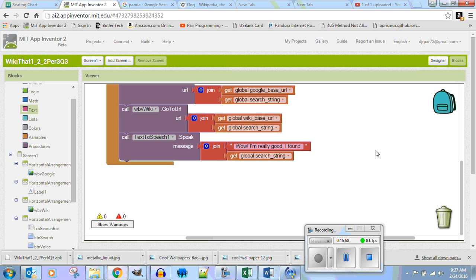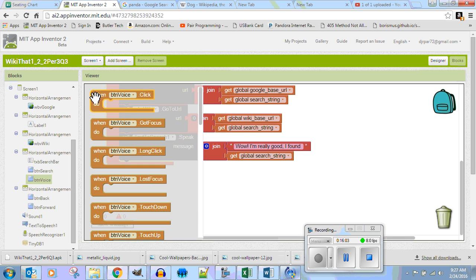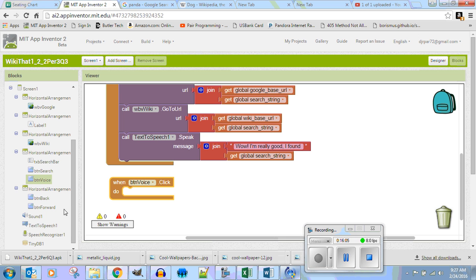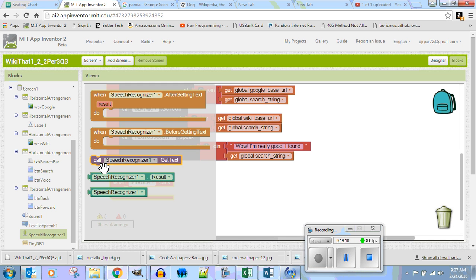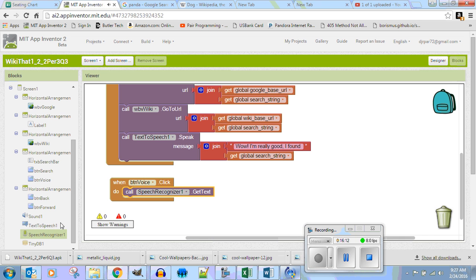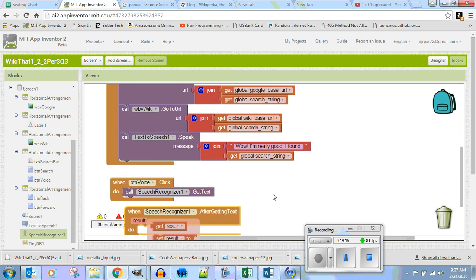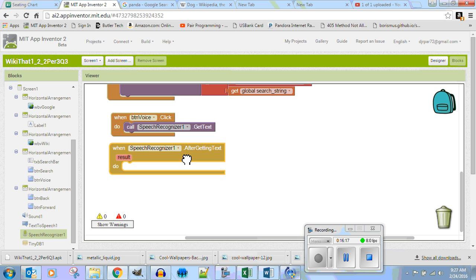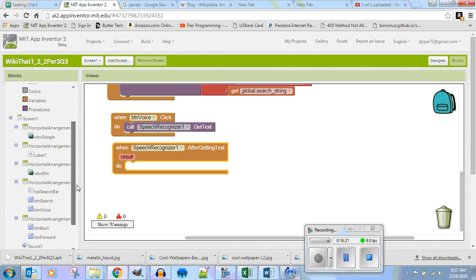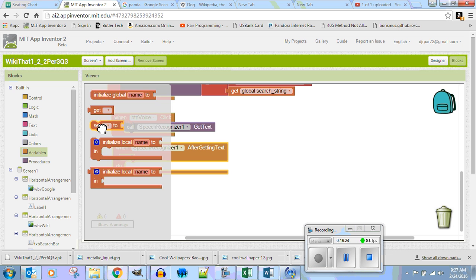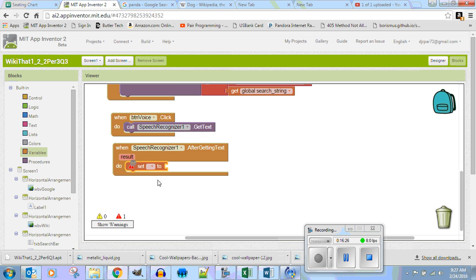All right, next, let's go ahead and get the voice recognition to work. We're going to click on BTN voice click, and call our speech recognizer to get the text. Once again, like we did before, after getting the text, you need to do something. We need to set our search string to the result, whatever they said.